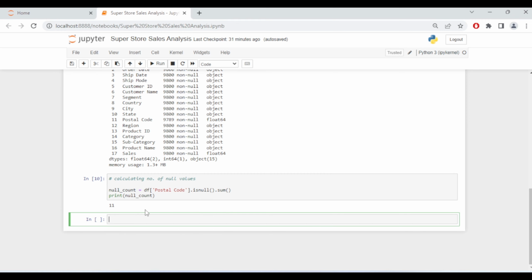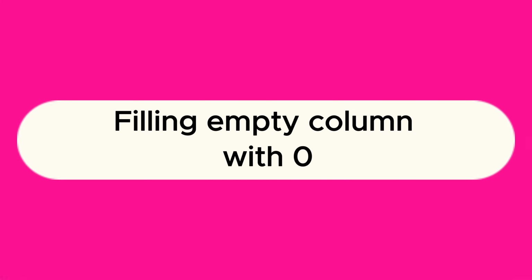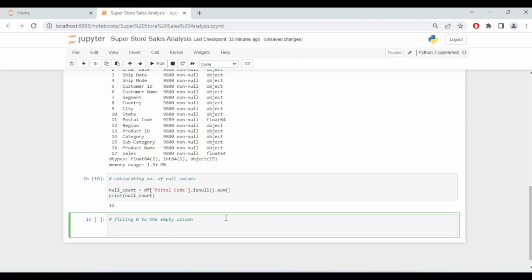To do this in Python, let me first use a comment here. We are going to fill zeros into those empty cells. So again, I'm going to use df.